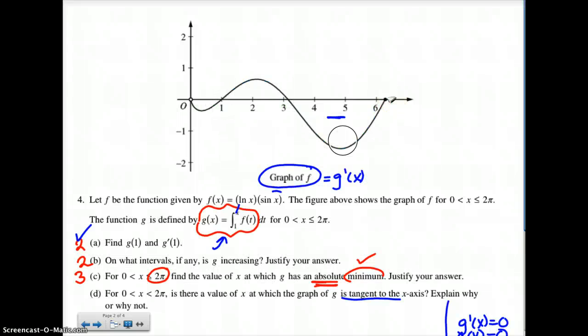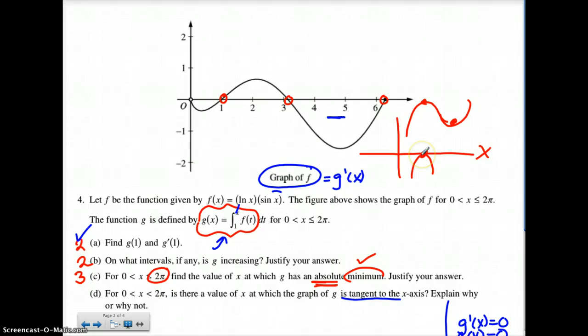So when I go back up here, I've got 3 things up for consideration. This one has a derivative of 0, this has a derivative of 0, and this has a derivative of 0. Some of you told me that all 3 of those were answers, but that only tells me where I have a derivative of 0, which means it could have been like this, could have been like that. I want to make sure it also hit the x-axis, because that's what it means to be tangent, that you touch it once like this. So I want to know not only where the derivative equals 0, here are my 3 up for consideration, but at any of those, is the value of g also 0? Well, it's not here and it's not here.